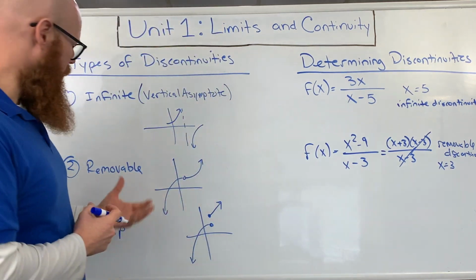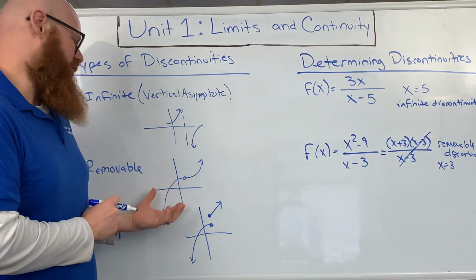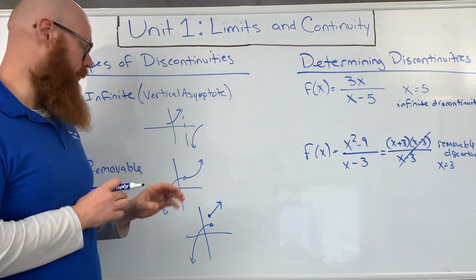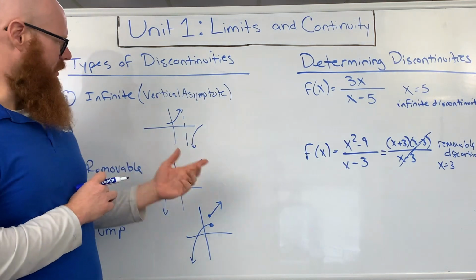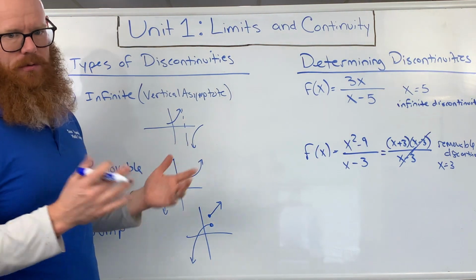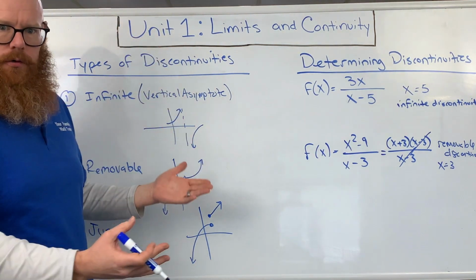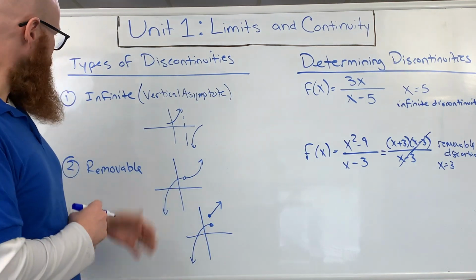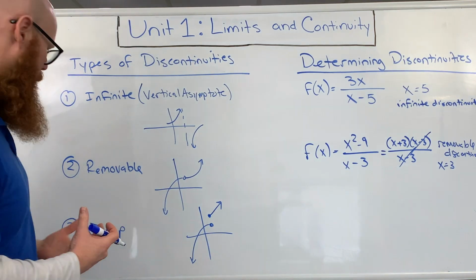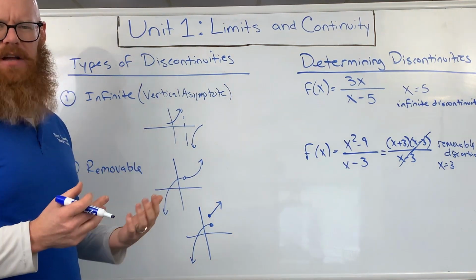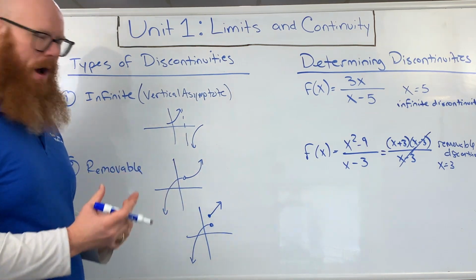But a removable is super close. It's so close to being continuous, it's just not. So it's a different type than an infinite. You can plug this hole by canceling. With a vertical asymptote, you can't do anything, and just notice it's infinite. It literally goes on forever. All right, so it is important to understand the names and where they come from and why they are the way they are, which allows you to not just blindly memorize them, but to associate where they come from and why they're called that.